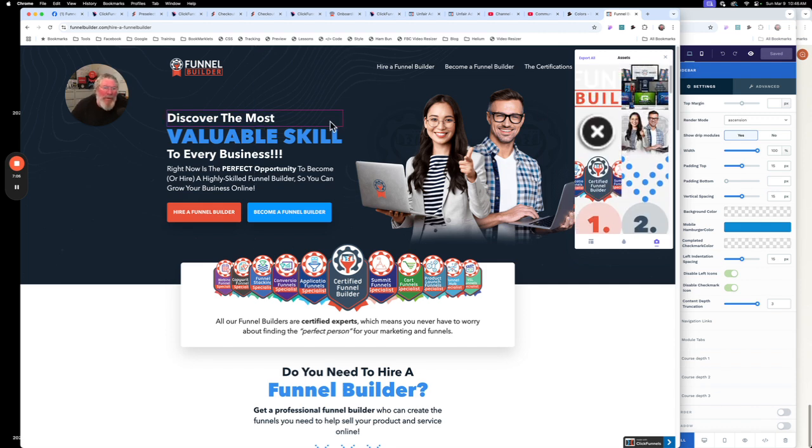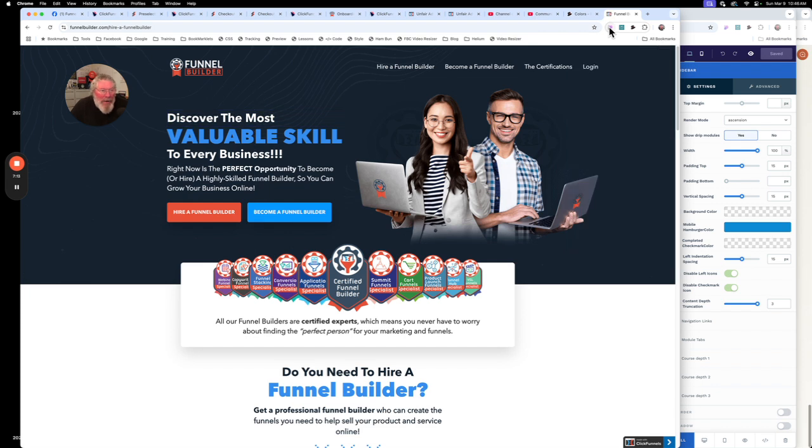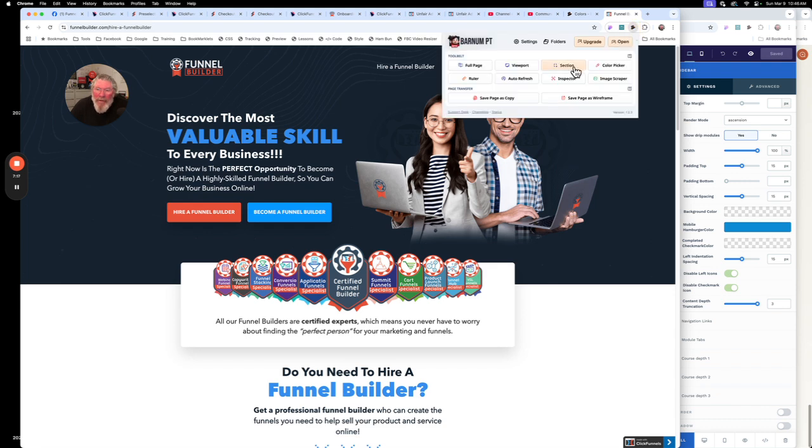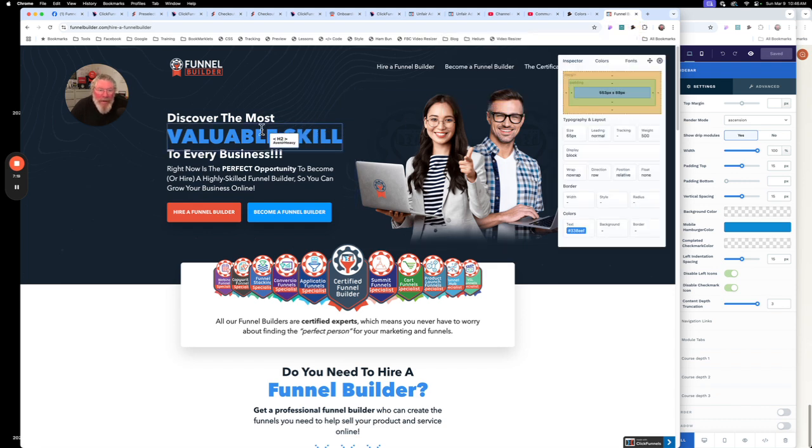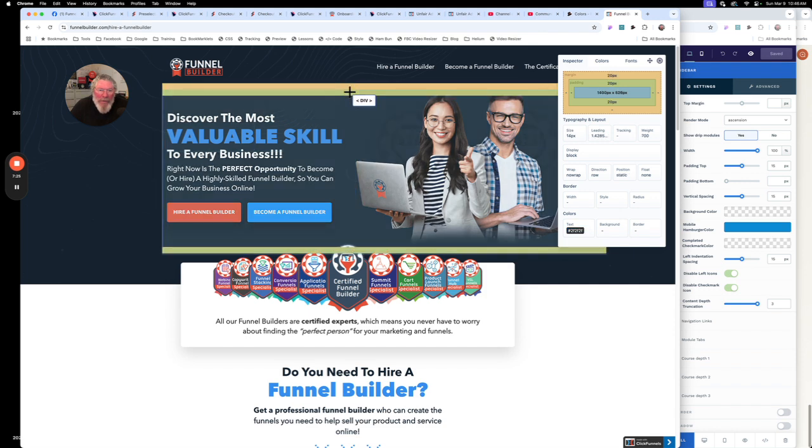So I think between the two of these, between Barnum and between CSS Peeper, this is called, I think Barnum is better, particularly because of the way it gives you really more of a graphic representation of what you're looking at here, and gives you the coloration on the screen like the Chrome Developer Tool would do, and I'm going to show you that in a second.